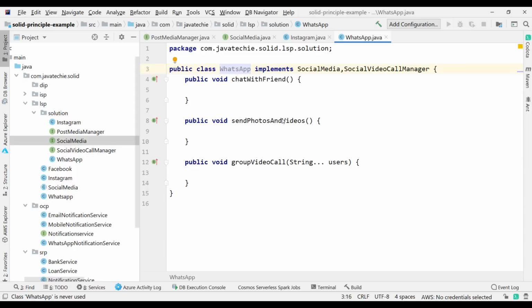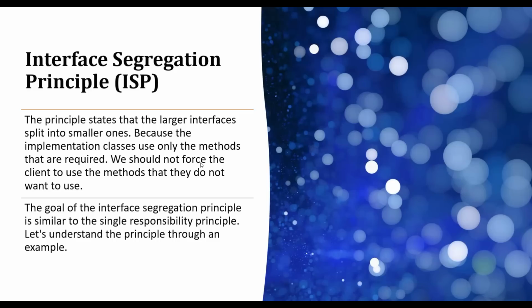Okay. Now let's move into the next feature, which is interface segregation principle. This principle states that do not force any client to implement an interface which is irrelevant to them. Okay, it means let's say you have an interface having 5 methods and you have a class called A who implements that interface, and that class A doesn't want to override all the methods. Then as my client is A, I will not force them to override all the 5 methods if not needed. Okay, so I will directly jump into the example.